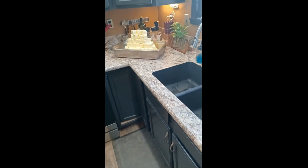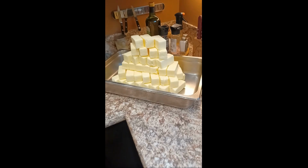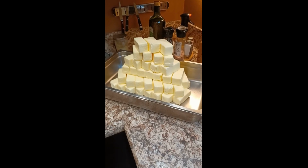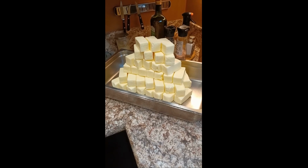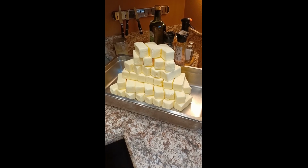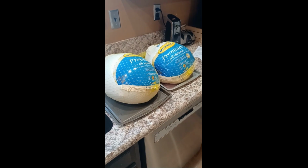So before I get these turkeys ready and show you how I'm going to deconstruct them, I've got 12 pounds of butter here. Now I'm going to make ghee, and it takes a little while, so I'll go ahead and just pop these in the oven, and I'll show you how I do it. Of course, again, there's more than one way to do it, but this is how I make my ghee. So I'll get those in the oven, and I'll get these turkeys unpackaged, and we'll start deconstructing them.